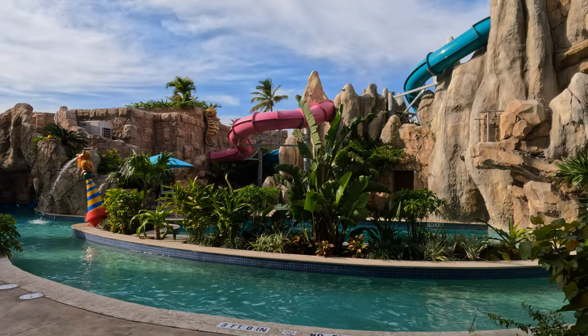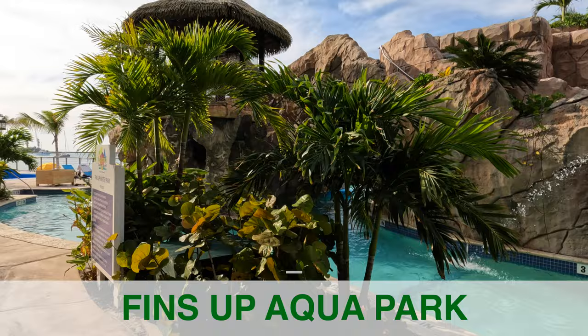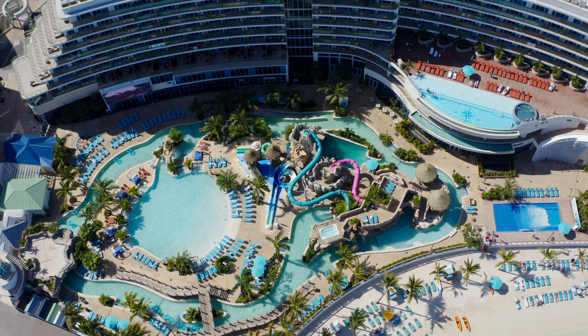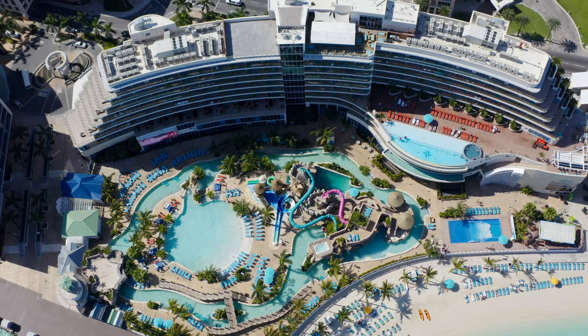If you have a little more budget, there is Fins Up Aqua Park right here — $79 per adult and very close to the cruise ship port so you can spend the entire day. There are restaurants, bars, a lazy river, water slides, a private beach, jacuzzi, lots of lounges and chairs. While your kids are splashing at the water park you can relax with some drinks, and it's steps away from the sea as well.